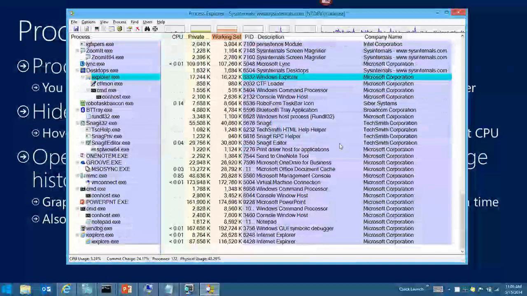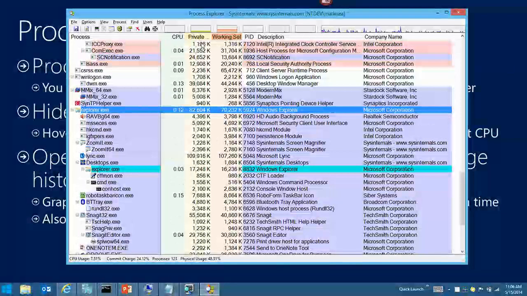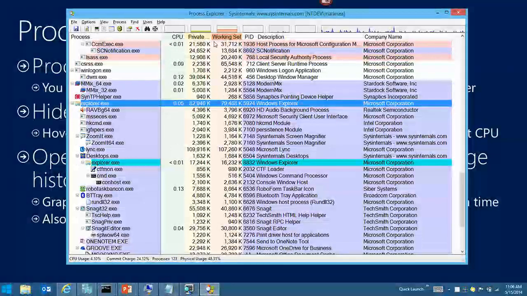But for each process, in addition to seeing its parent-child relationship, you also see information about the process executable, starting with the image name, of course, which is just the name on disk. That's the first column. Then you see process ID. You see things like the private memory usage. That is the memory that is dedicated, the virtual memory dedicated to that process and no others, as opposed to virtual memory that's shared by different processes, like the file system cache. The working set that's dedicated to that particular process, meaning that's the physical RAM that's assigned to this process, and that actually can be shared, some parts of that, like the file system cache.